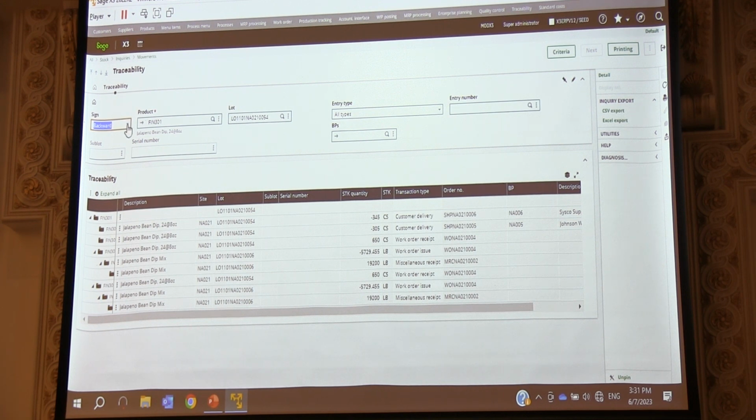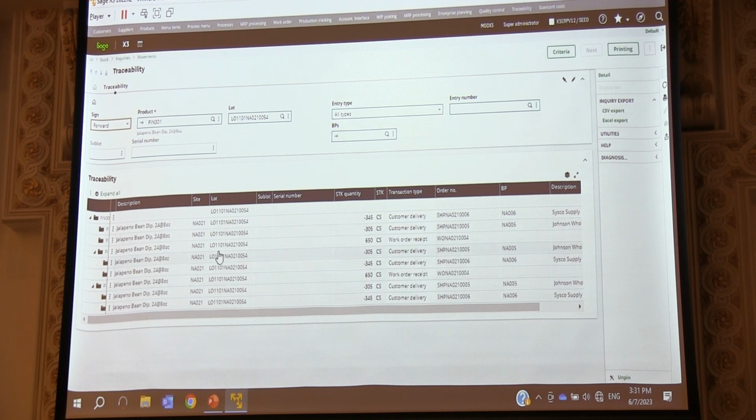If I do a forward and select, then where did that product, where did I ship or transfer that product, right? So you have full traceability from a lot tracking perspective, whether it's right from the raw material standpoint, the components, or at the assembly or at the sales, you're able to go back and forth. In this case it's lot, but it could be the same for serialized items.